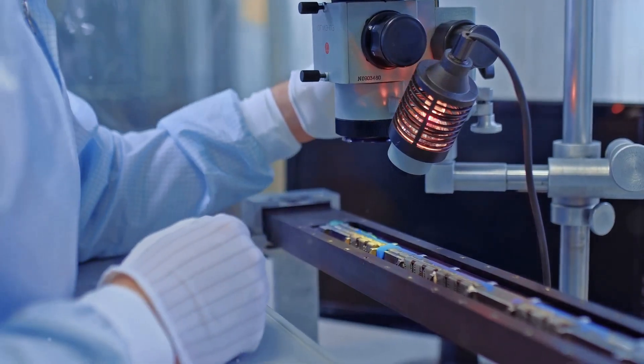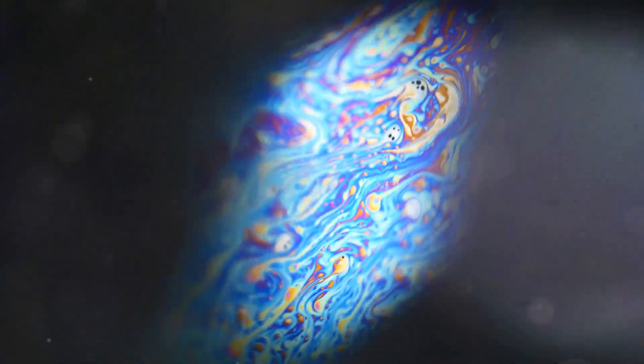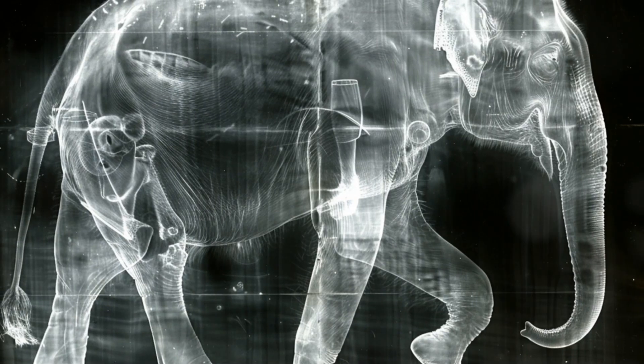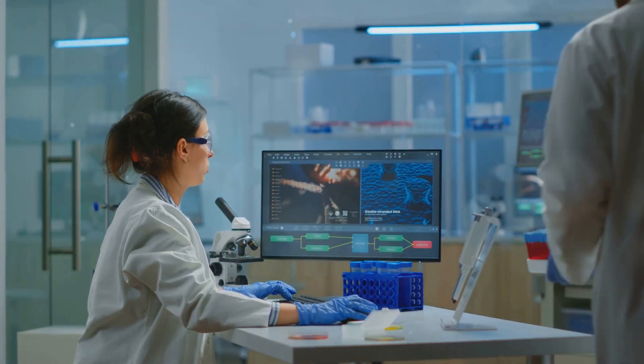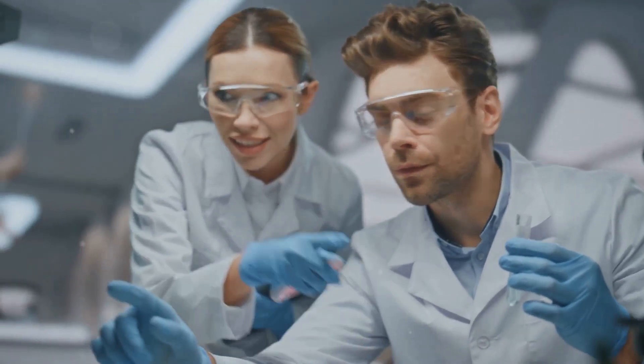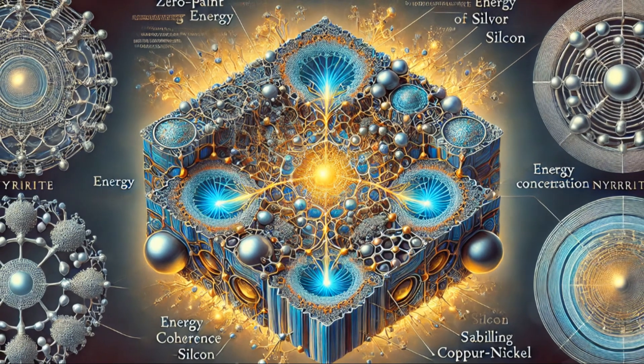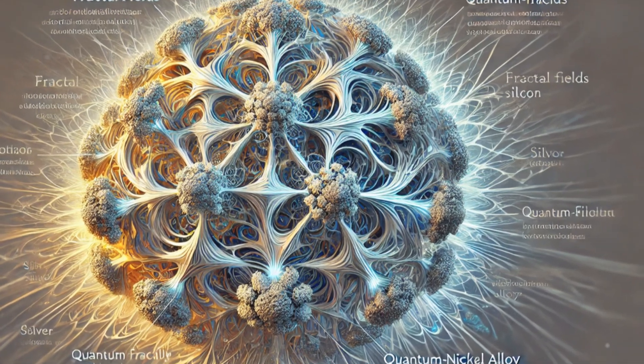Scientists used advanced techniques to study Neurite. They used data from powerful microscopes. These microscopes can see individual atoms. They also used X-ray diffraction. This technique helps us understand the arrangement of atoms in a material. These experiments confirmed McGinty's predictions. They showed that Neurite has a complex fractal structure. This structure is the key to its amazing properties.